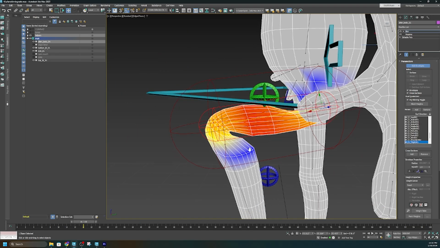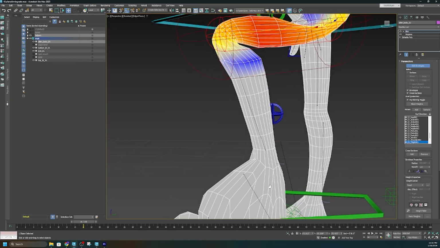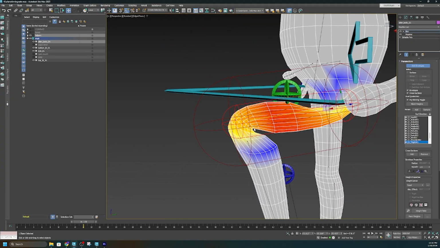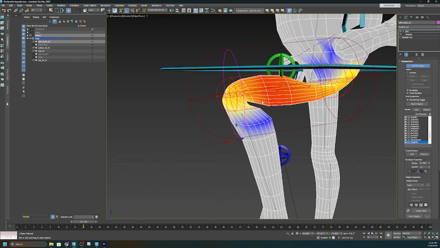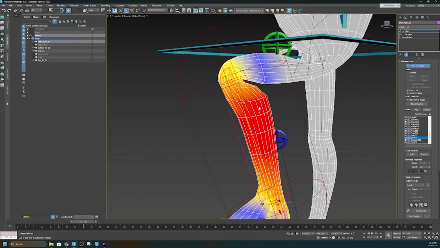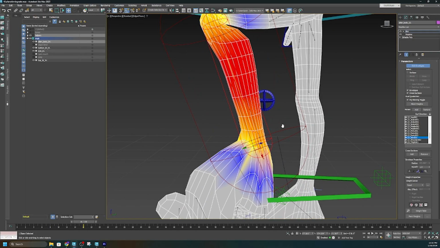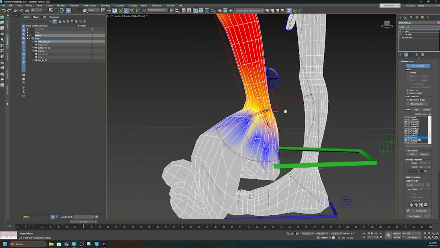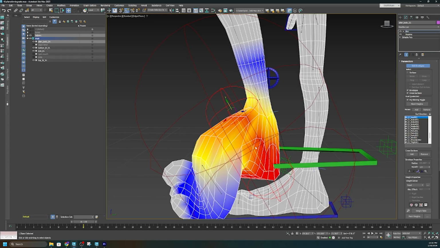Now you'll notice that things aren't going to bend exactly how you want them to at first. For example, this knee bend looks pretty unnatural, but that actually is fine because you're going to learn how to use some tools later that are going to make it a little bit more precise. But for now, just make sure that it looks fairly even between them, and you actually are going to want to go into every single bone in the body and make sure that they look good.